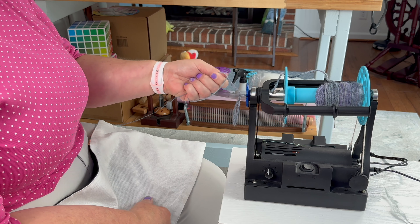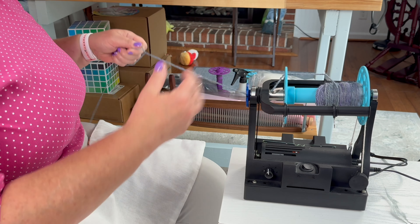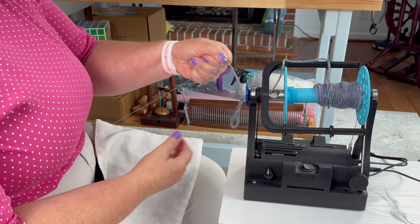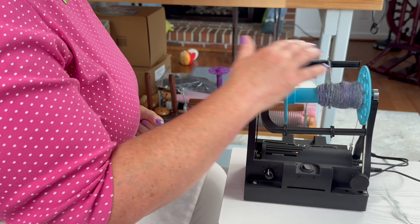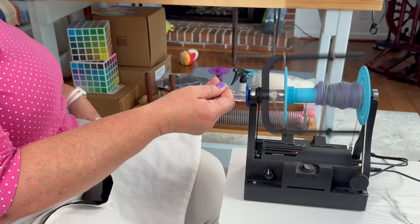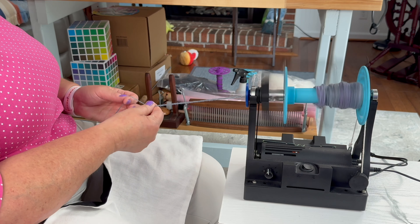Check the ply-back on this one — that is about perfect. I love that. By the time it goes on my bobbin, it'll have the exact right amount of twist that I want. And if I pull it back out and try again — perfect. So I'm going to try to focus on this so I don't have an ugly bobbin. And I will be back to show you guys what this looks like on the niddy noddy, and then we'll set the twist and see what this final yarn looks like.